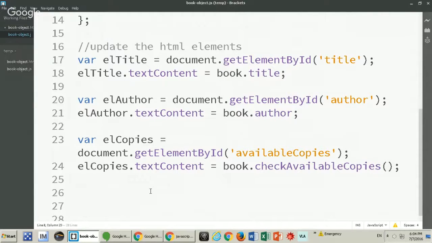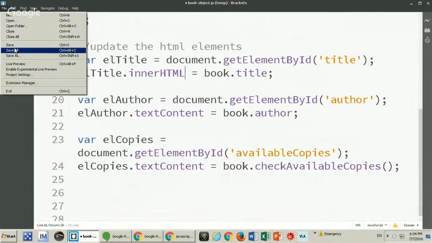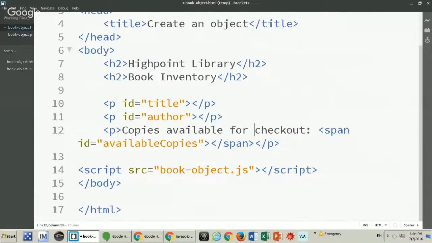Who was raising their hand? Would you give some other examples of properties besides the text content? What are some other properties that denote text? Well, if you want to actually write to the browser, the other one you could use would be inner HTML. The options are either text content or inner HTML. So these are the two options, and that should work the same.